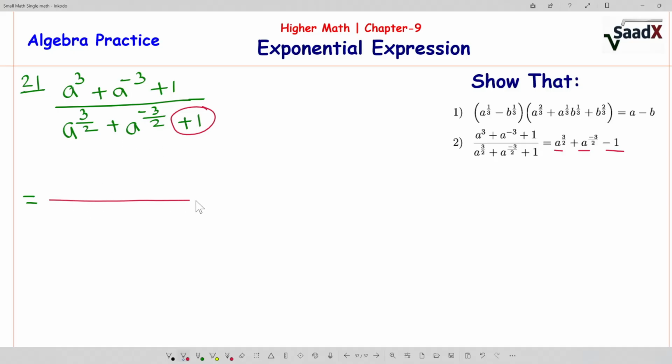So anyhow we have to get rid of this denominator. So first we can make it like this, a to the power, it's looking like 3 by 2. So if you want a similar 3 by 2, you should write the square here. So square 2 and 2 go out, it will be a to the power 3. It's a similar thing. Plus, next, here is a to the power minus 3 by 2, and here is also a to the power minus 3.